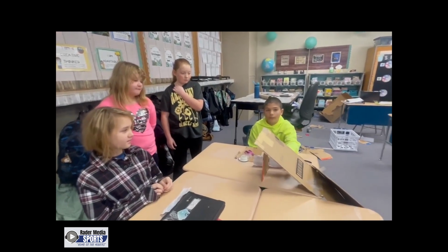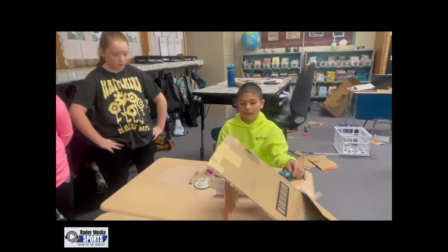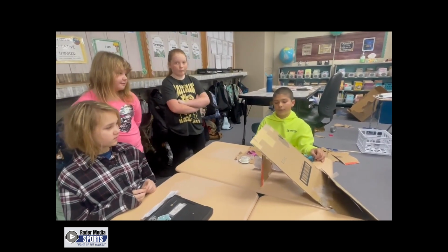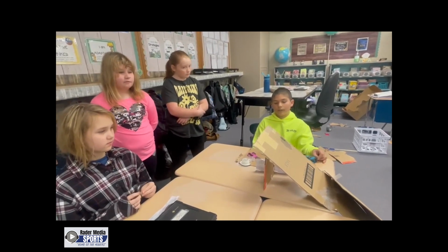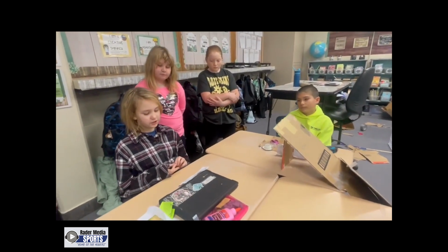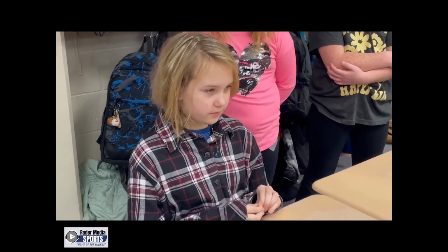In my lab group, I used collaboration when we built a device to pick up a ping pong ball for 4 seconds. Another time I used collaboration is when we made our pitch. The last time I used collaboration is when we made our design to get a piece of paper in the trash can. To be a good collaborator, I must listen to others, share their ideas, ask questions about the design, and share my own thoughts.